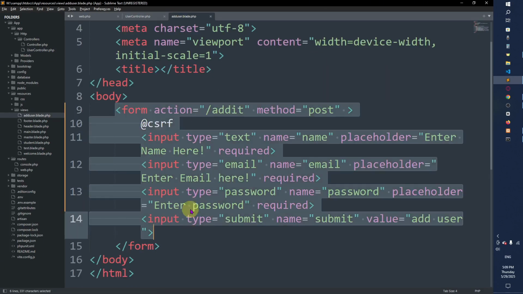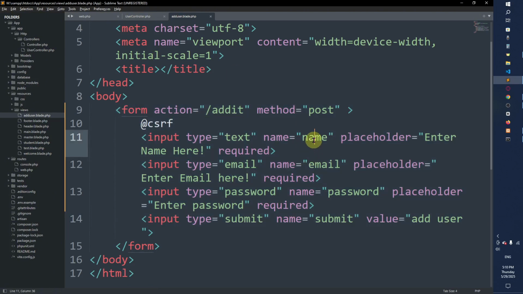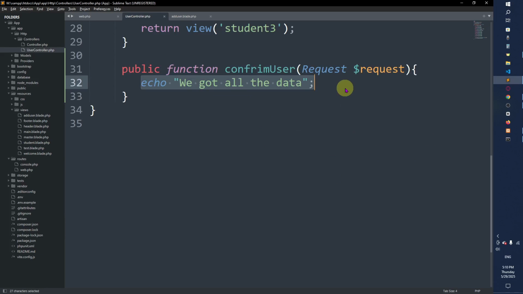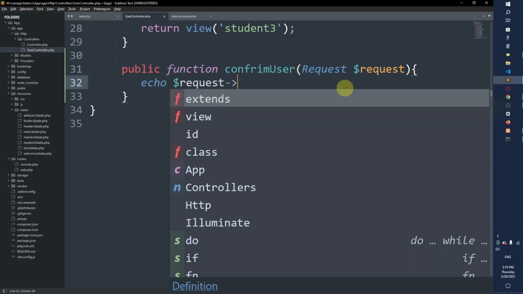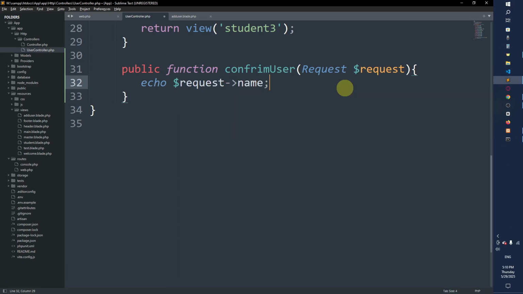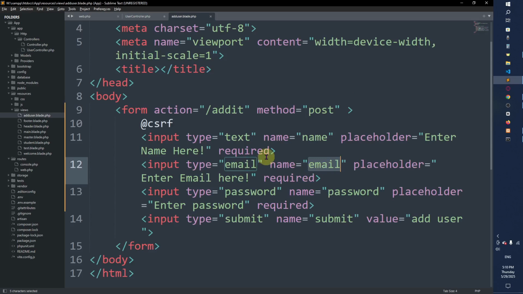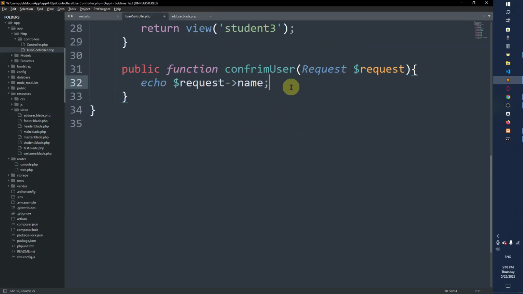Here you can see I have to access through the name, all the names, right? So I will say echo $request, then arrow sign, then the first field name is name, right? Here you can see name, and then email, then password.